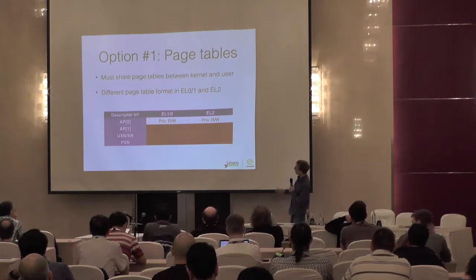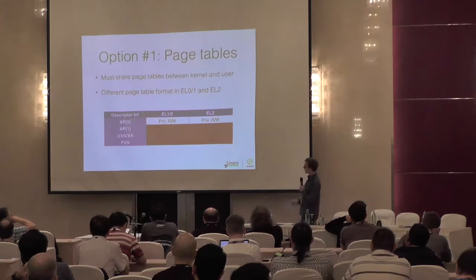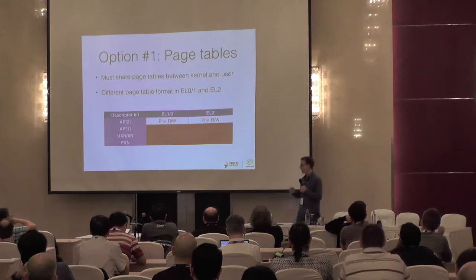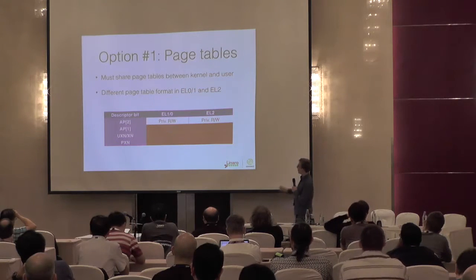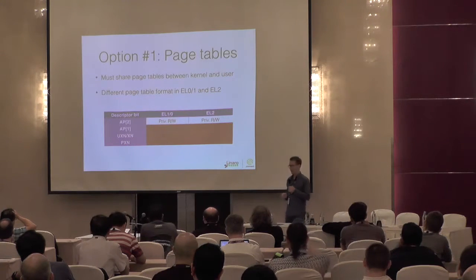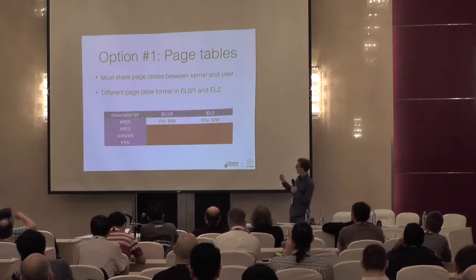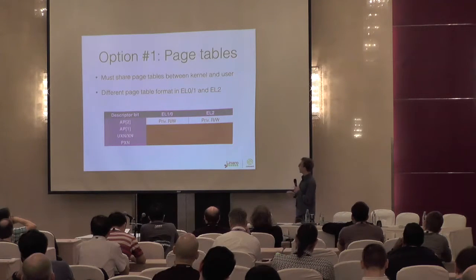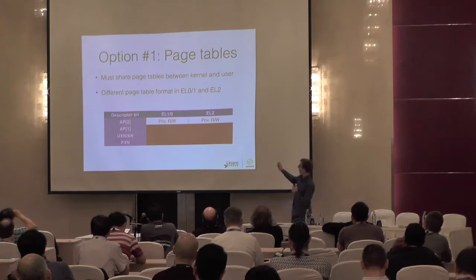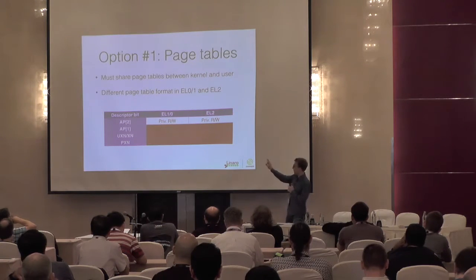If we look at the specific bits in the descriptors that are problematic, the AP1 bit is the one in the normal world of EL1 and EL0 that controls whether user space can access memory, either read or read and write. That's fine, but in EL2 that bit becomes reserved as 1. I'll talk more about what that technically means later. The UXN/XN bit is a bit in the page table where, if you do a memory access from EL1 or EL0, it means user space cannot execute code if that bit is set. If you do a memory access from EL2, it means that EL2 cannot execute such a mapping. So it's basically reversed.